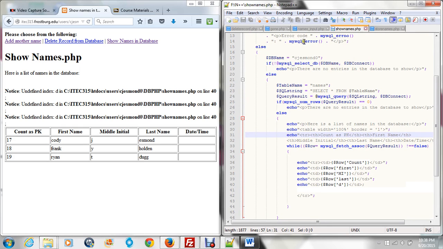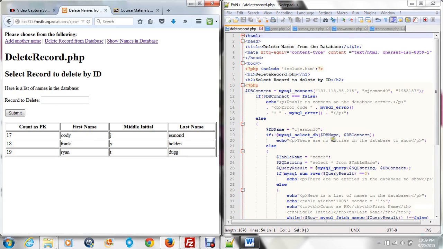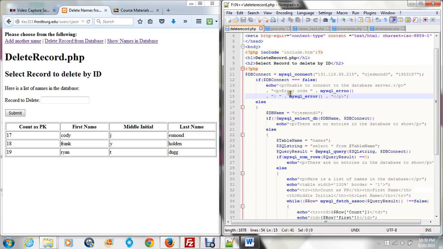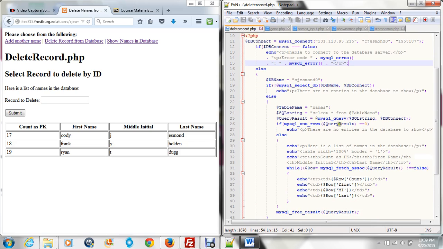And then now finally, to delete each record, we come over here to the delete one. If we have the same connection to the server, my name, credentials and everything, we're still finding my account, and then we are back into the table names.